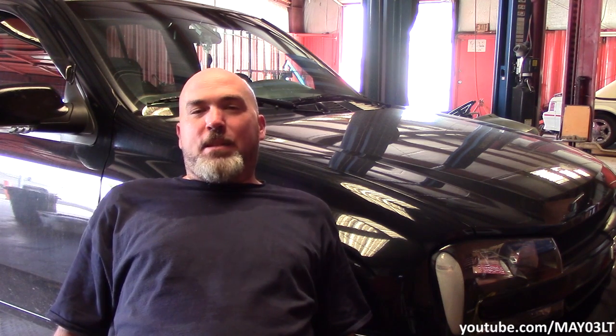Like I said, my Trailblazer's got 185 on it, and this is the third set of links that's been on it. I've let these links go for a little while because I've had other more important things to take care of, like my system and making cool headlights or whatever. I had a little blunder and ended up having to put lower control arms on this thing right around 100,000 miles. The donor vehicle it came out of had about 27,000 miles on it. So technically, the lower ball joints are right around 110,000 miles, and I'm not surprised that it needs them, you know what I mean?